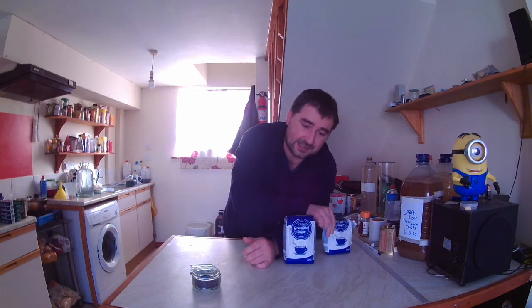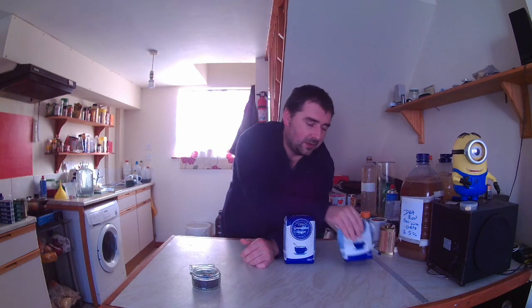This can brew up to 18% by just chucking the sugar in, giving it some nutrient, and leaving it to go. I've got around 1.3 kilos of sugar here — there was slightly a bit left out because I took some from another bag for something else. So with 1.3 kilos of sugar we should be getting around the 18% mark, the maximum this yeast can reach in one go.